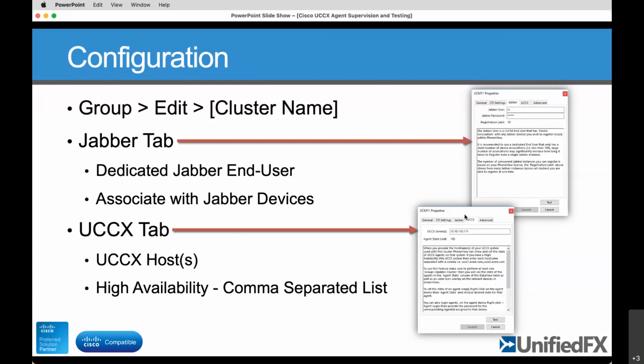It's a simple thing. This is one extra tab, which is called UCCX, and all you do is put in the separate details. You can put multiple in with a comma separating them if it's multiple nodes for high availability. And as soon as you put that in, PhoneView will open up a connection to that UCCX system and start immediately getting real-time agent state data through. So it's pretty simple to set up. The UCCX in particular, it's just the server details, which is great. Can't get any easier than that.